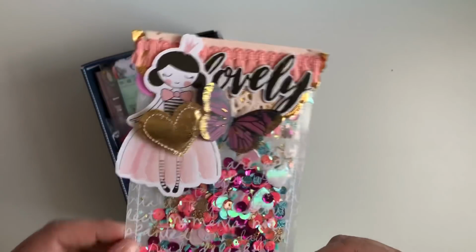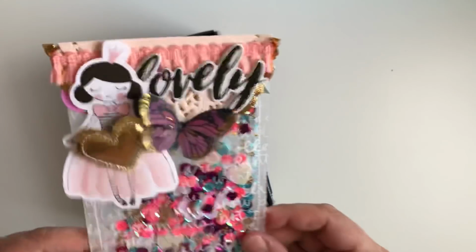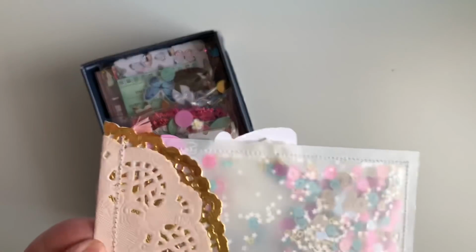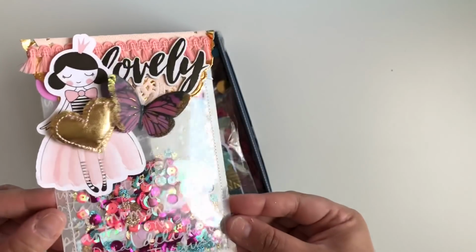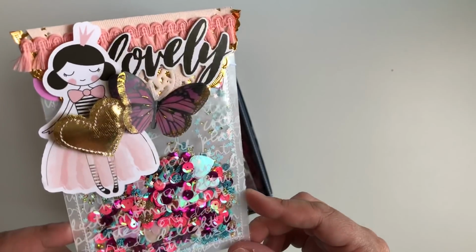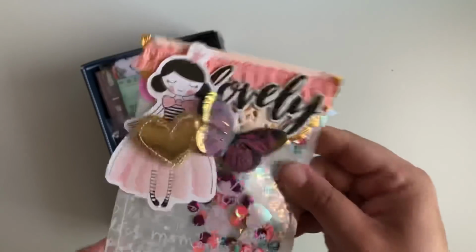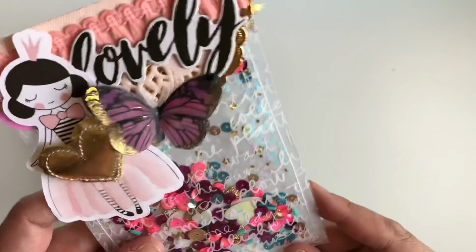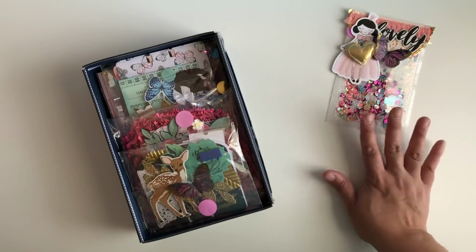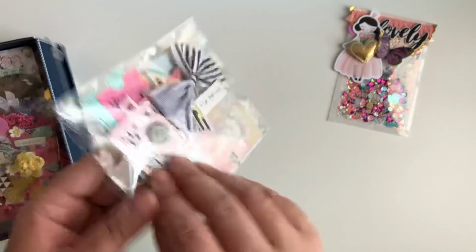I love the way Michelle layers. Her work is always so beautiful. She used a super cute tassel and the doily. It's just so cute. I love it so much. I'm gonna definitely have this on my desk because she must be looked at on a daily basis. Look at that mix, I was gonna say beautiful and pretty at the same time. How beautiful it is. Look at that, so pretty. So she sent me that shaker. And then there's 2 memory decks cards here. We were supposed to do 3, but she sent me way more.